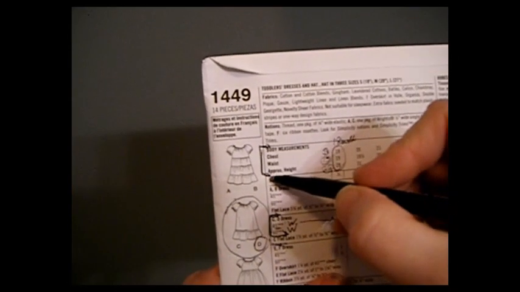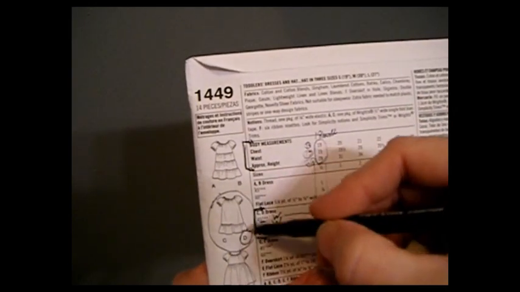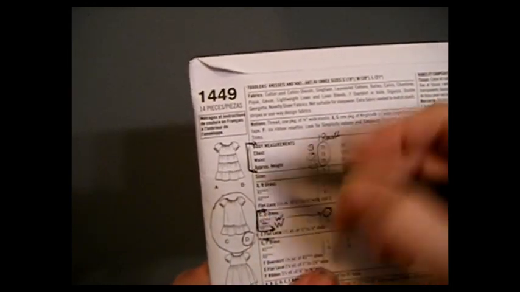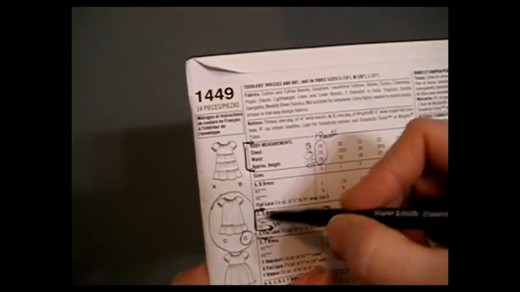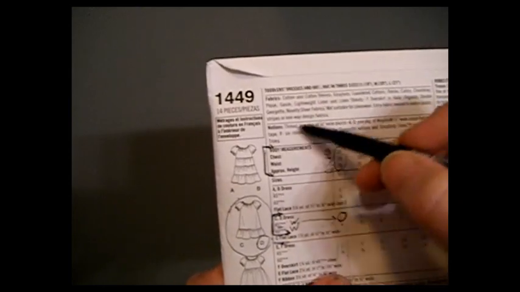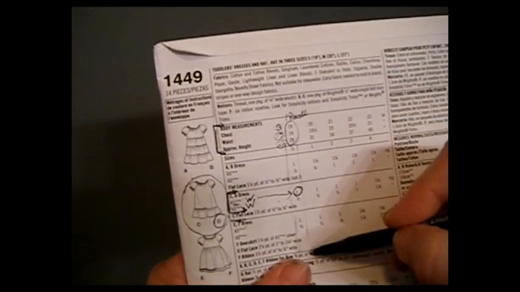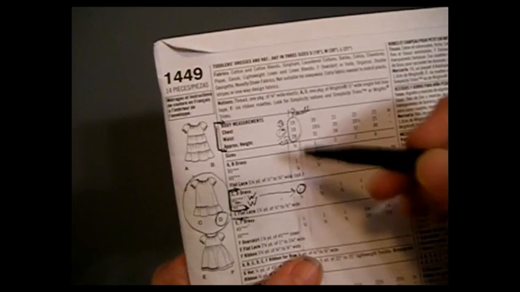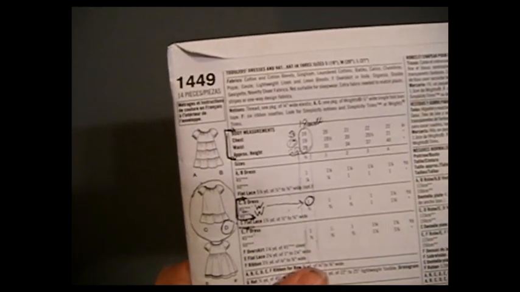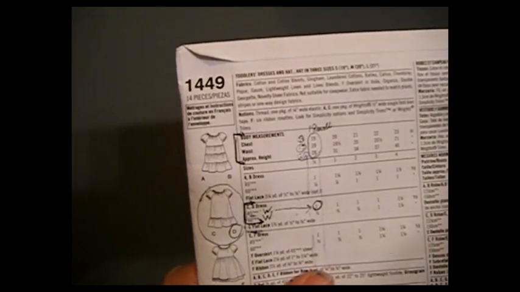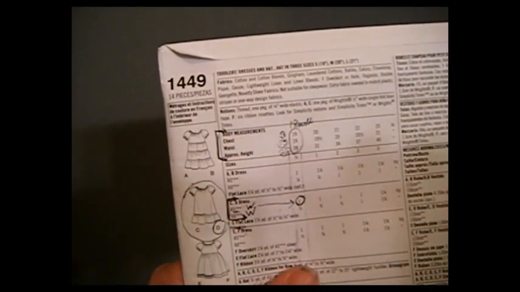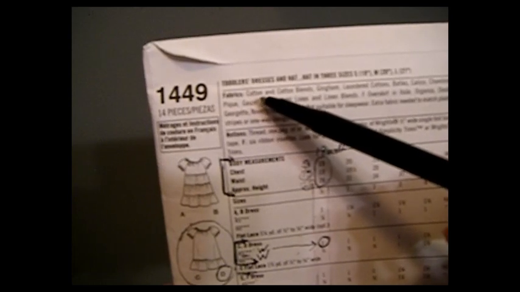So you flip it over and this is where you make a note on the pattern. And I do it at the store. I bring my erasable pen with me or a pencil and just do it lightweight and give it a circle. Go to your dress number. Do your body measurements. Run your imaginary line, your lightweight line down and then you can see that. I do that so I don't make any mistakes. You don't have to draw on here and I've been doing this for years but with my vision I have to.